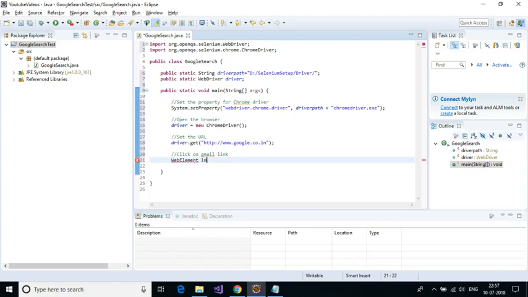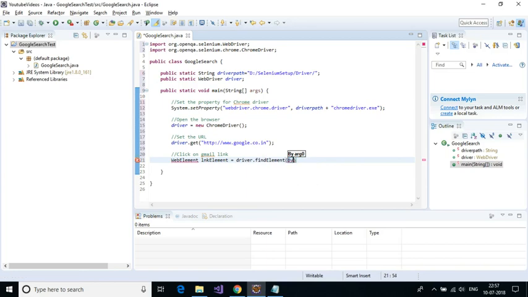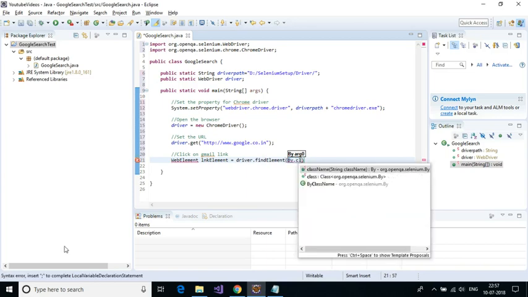Now I will choose WebElement, it is equal to driver dot findElement, by dot className.